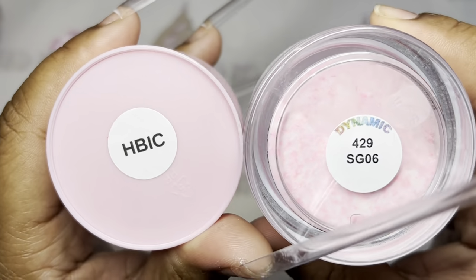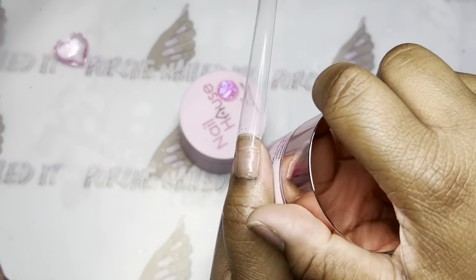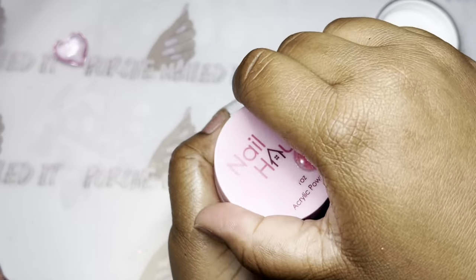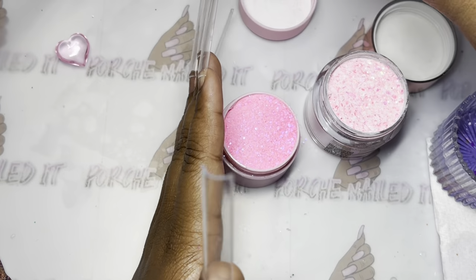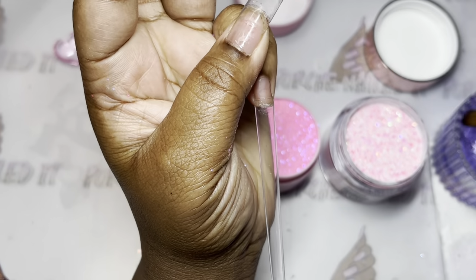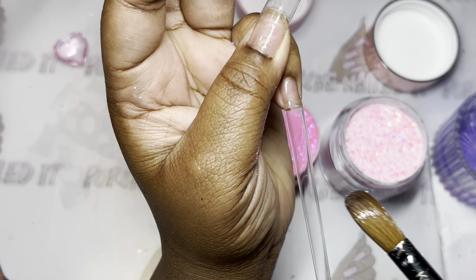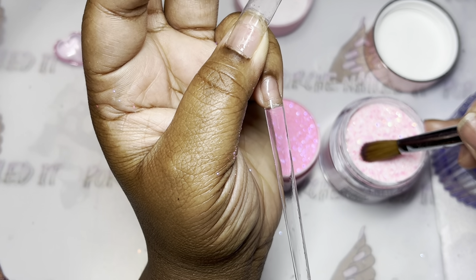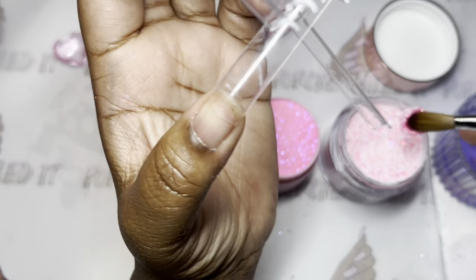So for this set, I'm gonna be using one of my favorite glitters from Nail House, which is their HBIC. It's one of their OG glitters. And then I'm gonna be using this glitter from Dynamic Nail Supply. It's their SG06, very pretty glitter as well. I initially was only going to use the Dynamic glitter. Y'all, I couldn't choose. I was choosing from four different glitters.